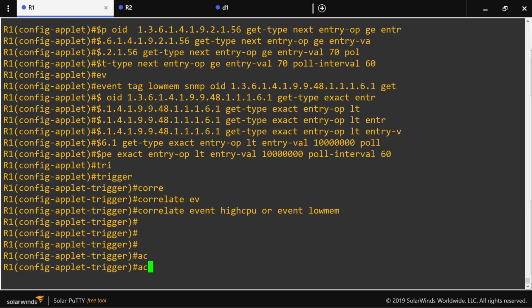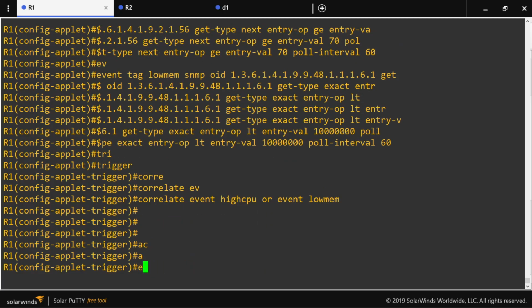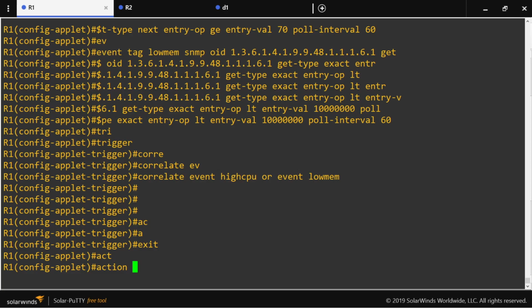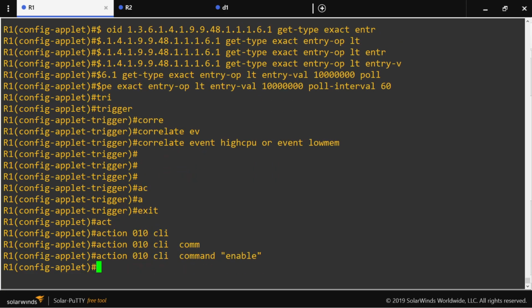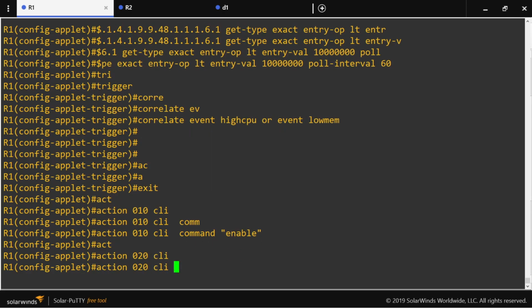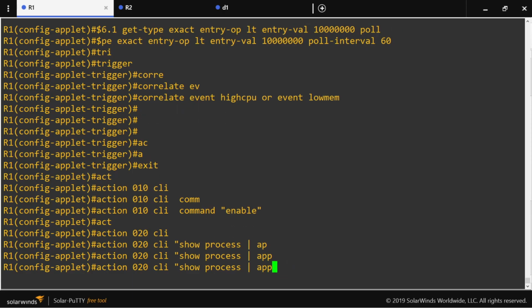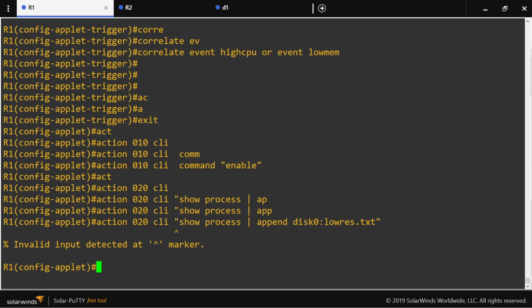Then the first action I will do, let's exit this mode. Action will be enabled, and then we'll be gathering information for later review. So for instance, I could do a show process and then append that to this, for instance, low res text 10, click command.